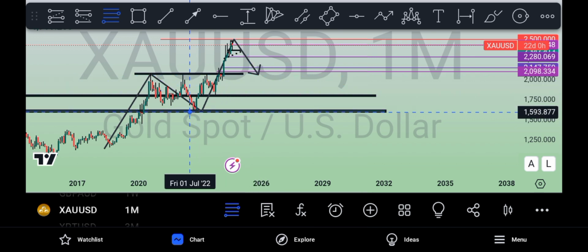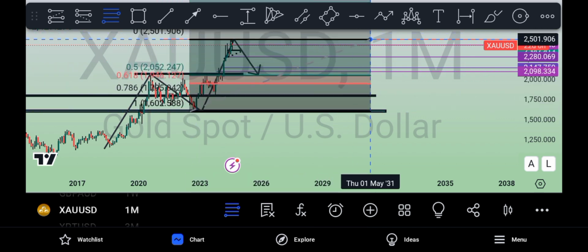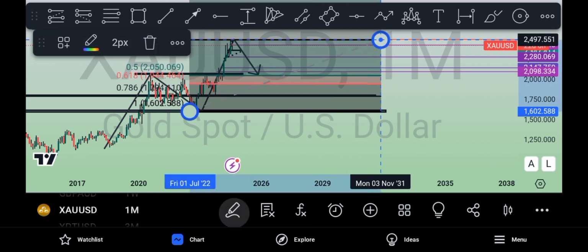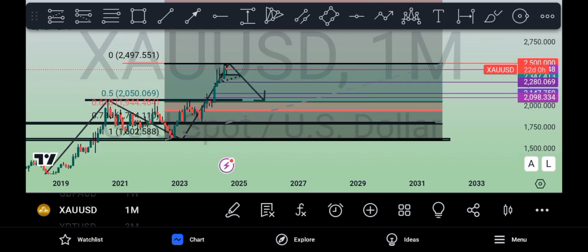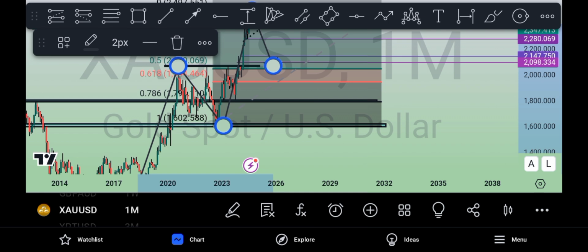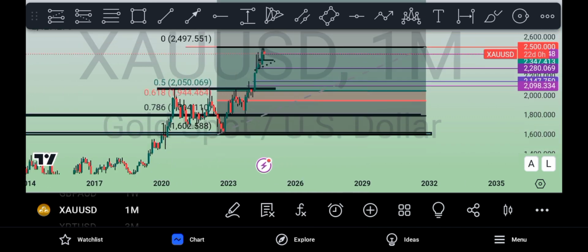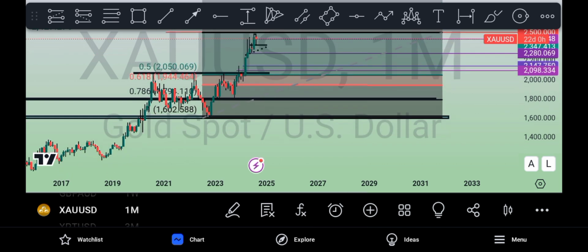Now, this is your swing low. You take a Fibonacci from swing low to swing high. As you can see, the market is lining up with the neckline. The 50% is lining up with the neckline of this inverse head and shoulders. Guys, this is a massive explanation right here. This is very, very crazy. Really take your time to understand this.